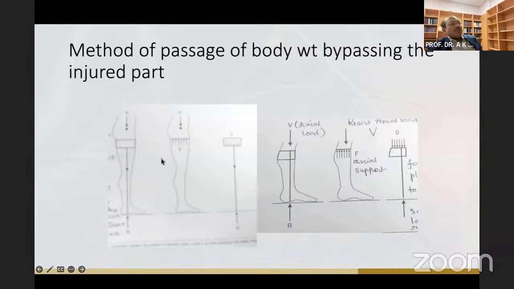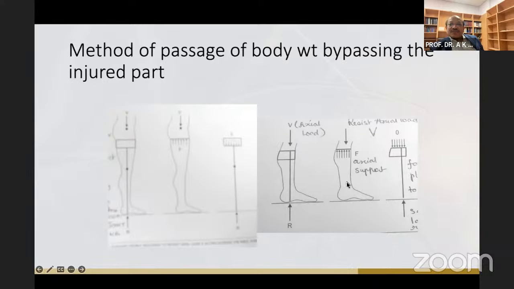That is why the ischial weight bearing cuff is important. I have already shown the ischial weight bearing cuff. Basically, it will transmit the body weight from the ischial tuberosity to the ground. So if any part is deficient, suppose there is a non-union of the distal part of the femur, or a non-union with segmental bone loss in the tibia, the patient will still be able to walk. So the ischial weight bearing cuff can be used. The indication is structural deficiency.